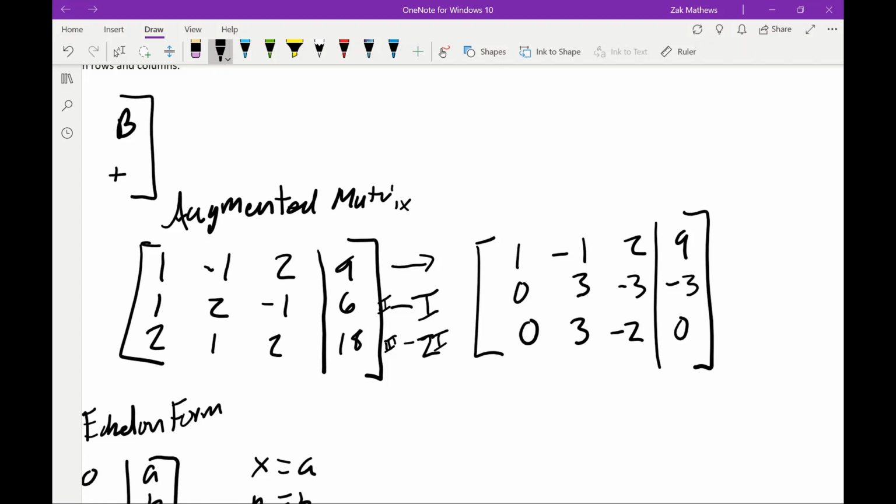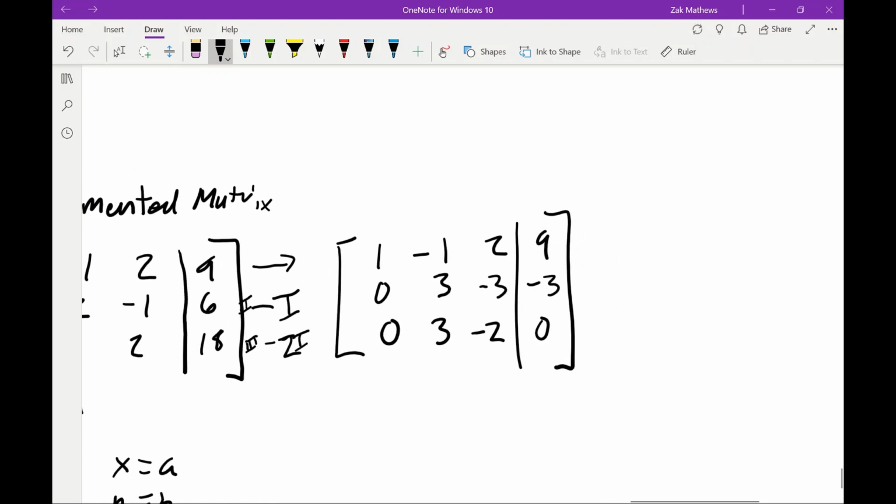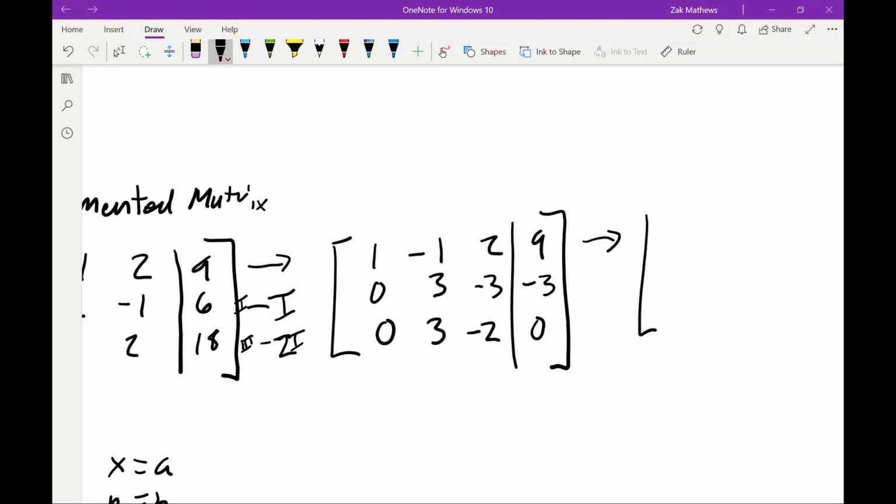All right, next, I'm going to leave that first line alone for right now. We have our 1 with our zeros underneath in the first column. That is perfect. But I need this thing right here to become a 1. I need 1, 0, 0, 1, 0, and then the 1 finally here. But for right now, I'm going to work on this becoming a 1.